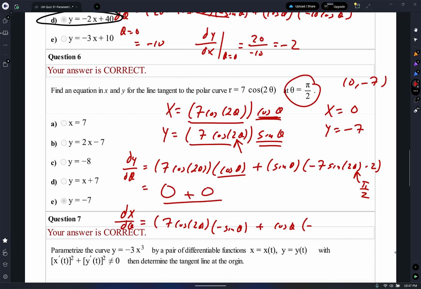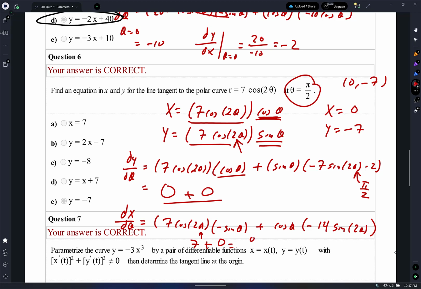Let's see, negative 14 sine 2 theta. I already went ahead and did chain rule, guys. Negative 7 sine 2 theta times 2. So 14. All right, if I plug in pi over 2, let's see, sine of pi over 2 is 1, so I get a negative 1 there. And then pi over 2 in here. And the 2's cancel out. Cosine pi is negative. Negative times the negative is a positive. So 7 plus, and then 0. So there it is.